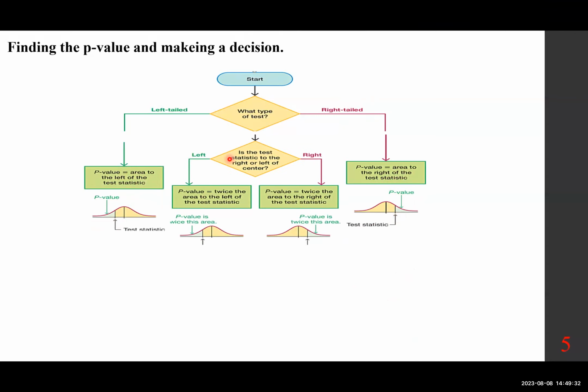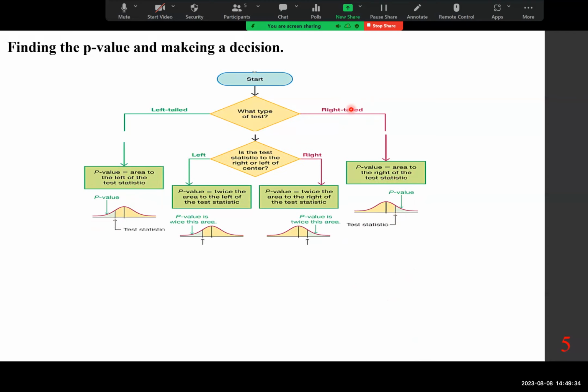Sometimes it may be a two-tail test when we don't have the equality. So we don't have less than or greater than, we have not equal. So the sign for a left tail test is less than, for a right tail test greater than, and for this case not equal, which goes with H1, okay? Not equal, it's a two-tail test.